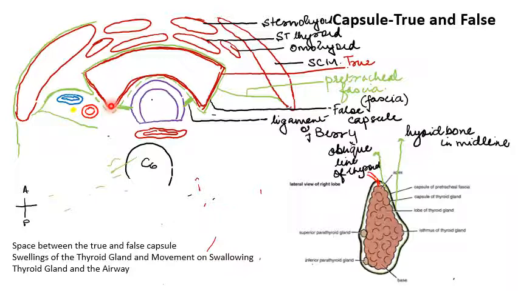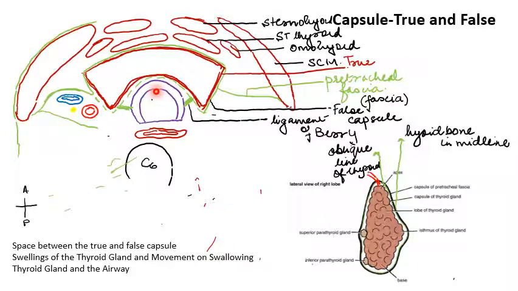If these swellings are very large, you have also seen that on the posterior aspect, the fascia is not so well developed. So these swellings, when they enlarge, tend to move backwards. And when they enlarge backwards, they tend to enlarge more backwards as compared to forwards, because posteriorly, the posterior lamina of this capsule is not very well defined. So this will tend to compress the airway.